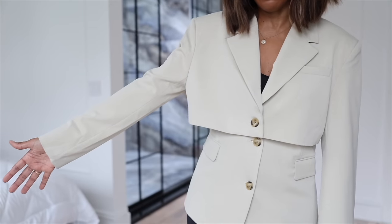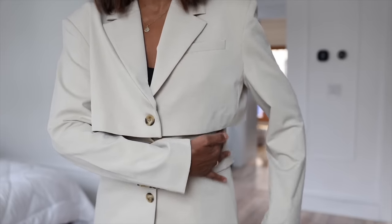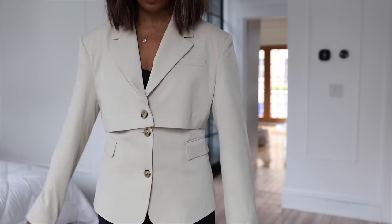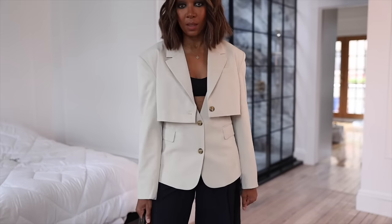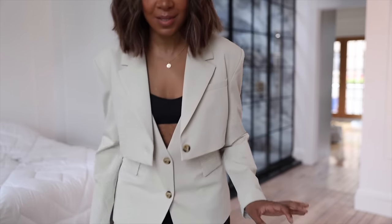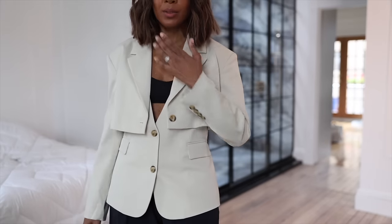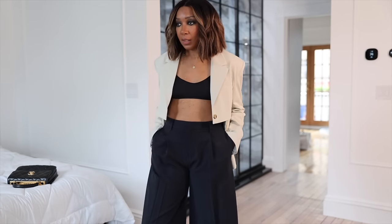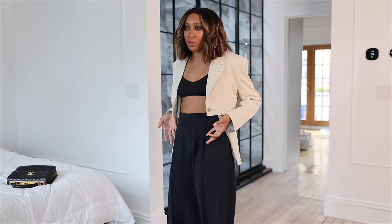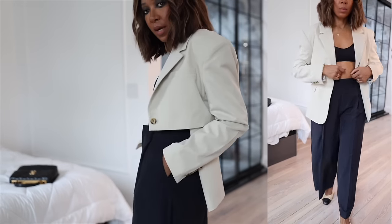Look at the leg — I have long arms, I'm five foot seven, but look where the sleeves are on me. It's just the perfect cut. The matching longline waistcoat is slimmer than the width of the jacket, so you get that defined line. Together this is just gorgeous. And the trousers as well — I really like them. High-waisted with belt loops, front pleats — they look really well made and tailored.